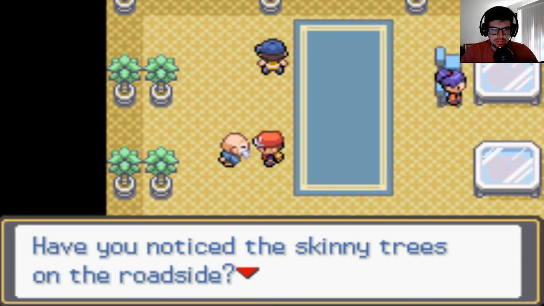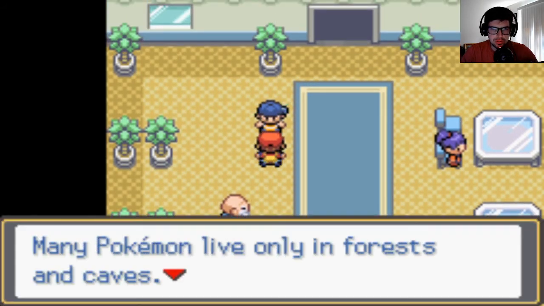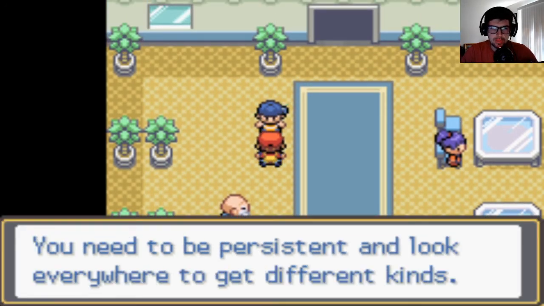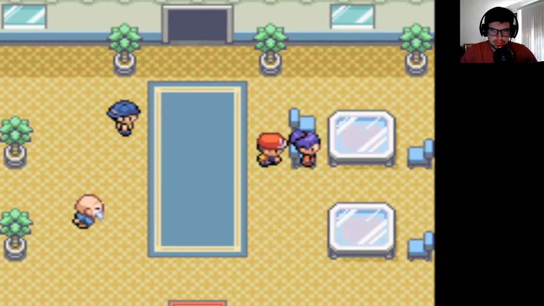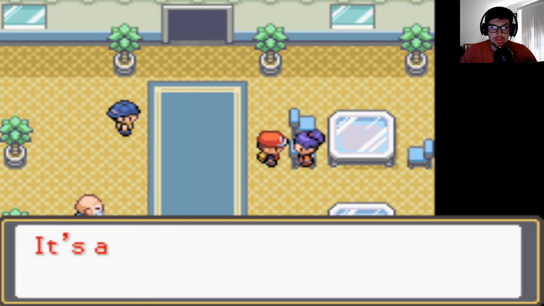Have you noticed the skinny trees on the roadside? They can be cut down by a special Pokemon move, I hear. Many Pokemon live only in forests and caves. You'll need to be persistent and look everywhere to get different kinds. Did you know that there's the evolution... Or do you know the evolution cancel technique? When a Pokemon is evolving, you can stop the process.